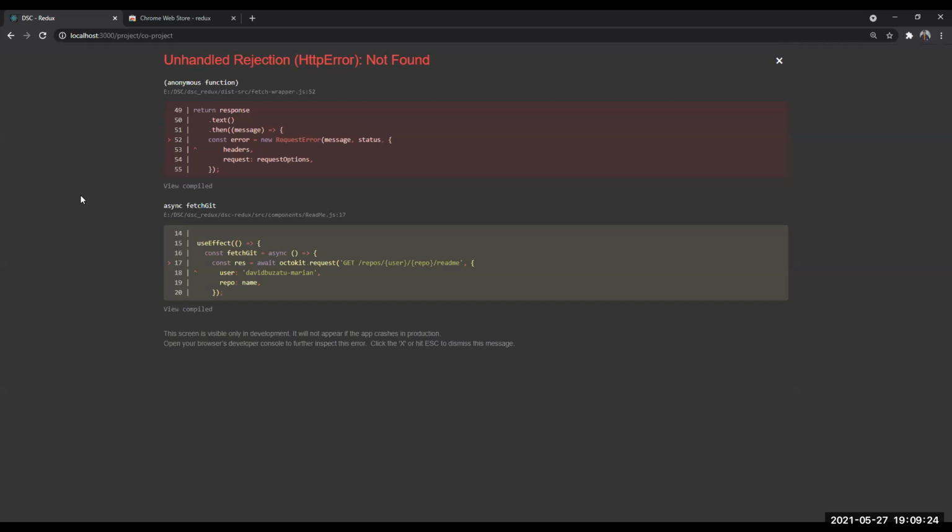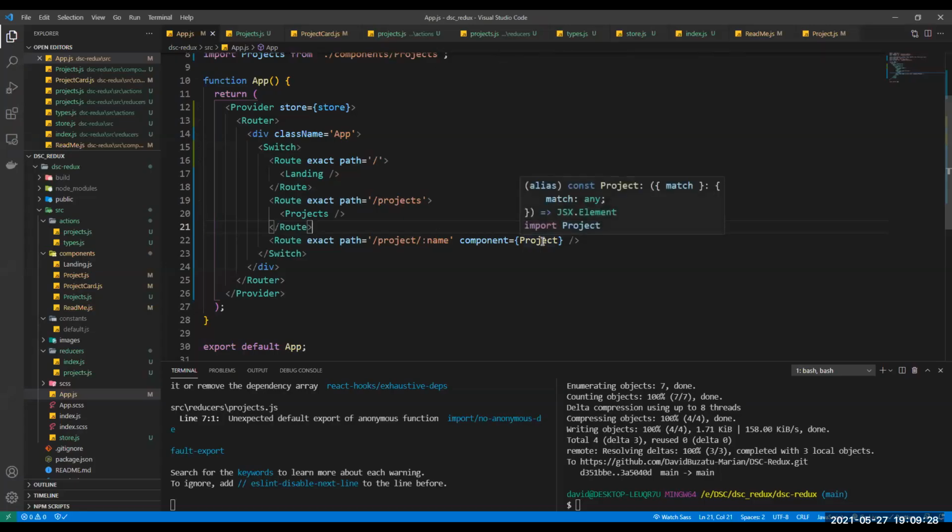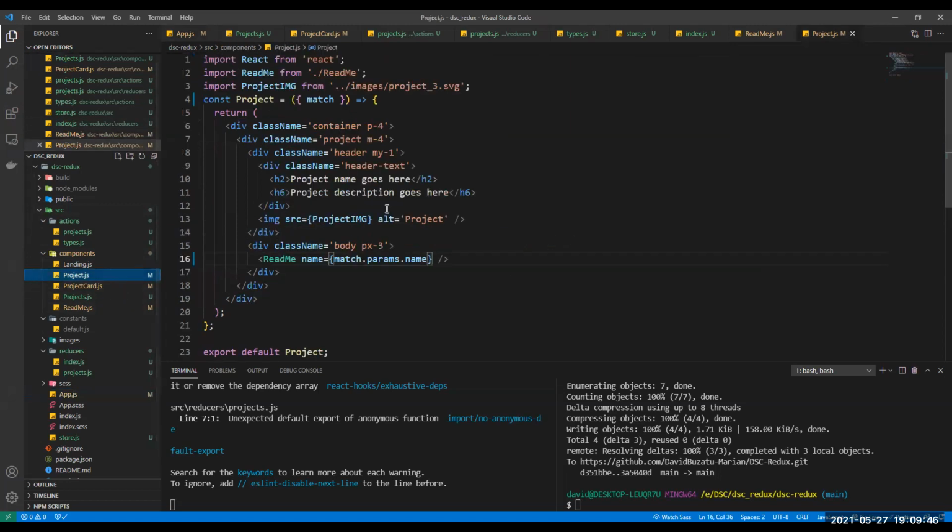Okay, that's interesting. At least we get the name. The thing was, we had the component that we wanted to render inside the route, and route has this prop component that actually passes it through. Now it's a bit more complicated what route does, but the thing was, it couldn't actually set the match object for our project component because we put that inside the route.